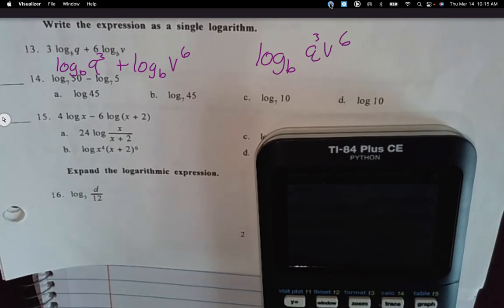If I put v to the 6 and 6 doesn't matter. Wait, that's your answer? That's your answer. They just wanted it written as a single logarithm. My numbers out front became exponents, and because that's a plus sign, I'm multiplying them together. What are you multiplying? The q and the v. Like if you wanted to put a multiplication symbol between them, you can. I think this is what Jaden was saying. Is that what you did, Jaden? Yes, ma'am. So that just means multiplication. Or you can write it like this. That's how I would write it.